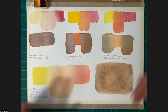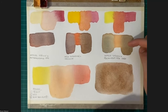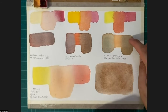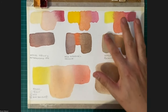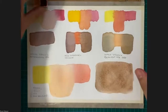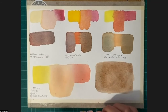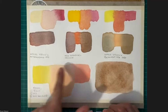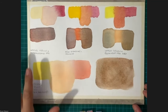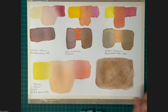The third is lemon yellow and permanent red deep. It's very different. I obtain this beautiful shade of orange. It's very, very light. In this case, I use the lime black and cobalt blue. With cobalt blue, it's a little green, but it's very, very interesting. And in the last is all the Mayan colors, Mayan yellow, Mayan reds, and Mayan blue. I obtain this shade of orange, very, very light. And with lime black, I obtain this beautiful light brown. It's very, very interesting for this mix.